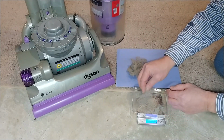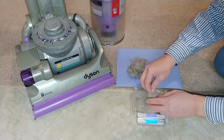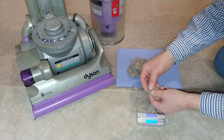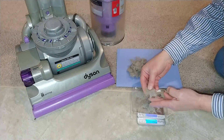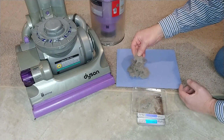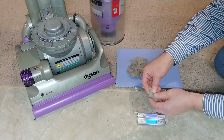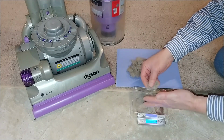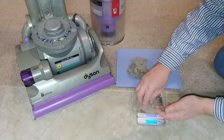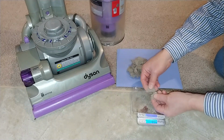So I'll try to shake as much stuff out as I can. I bet you it's going to be kind of similar to the LG, but I'm seeing a ton of dog hair in here. It's about 1/2 inch long. It's like fawn colored for our boxer. I mean, there is literally a ton of dog hair in here that I did not see from the LG. The LG was a ton of carpet fibers, to be sure.